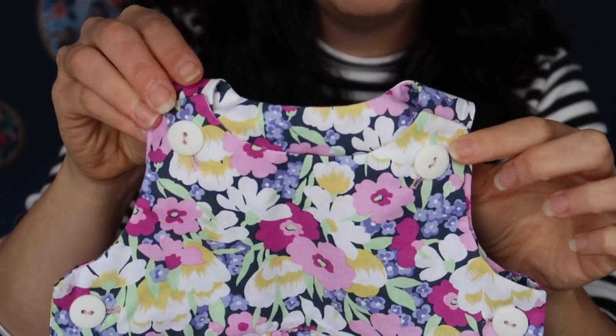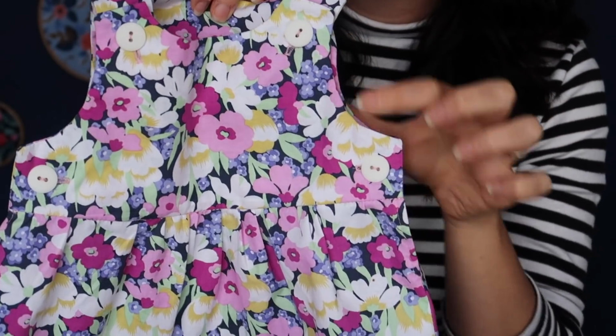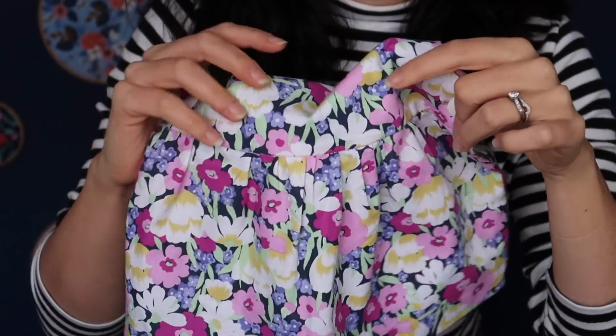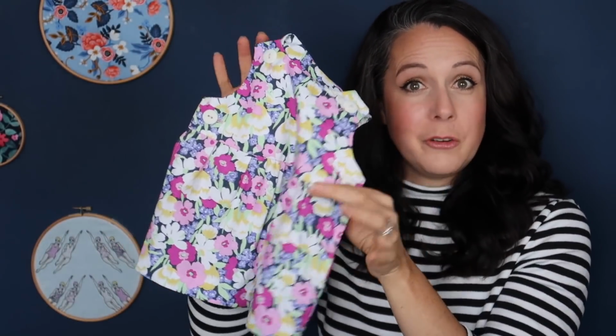Super cute. I just love it so much. You guys, if you follow along, will probably recognize the fabric, because I have actually made a top for myself out of this fabric. And there's buttons here and here, here and here, and then a little bit of gathering. It's a fully lined bodice, and then just the skirt with a simple hem. So a really simple, fun beginner's project, and I teach every step of the way of how a sewing machine works up until making your very first garment.